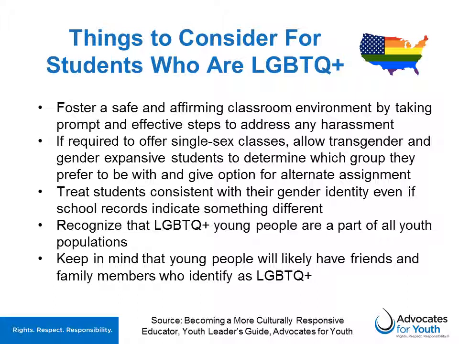We want to make sure to be interacting with them with their true gender identity, even if that may be different from some of our school records. And even if you aren't aware of students in your own class who have these identities, please know for sure that they have family members or friends in their community that hold these identities. So we need to be aware of that at any given time.